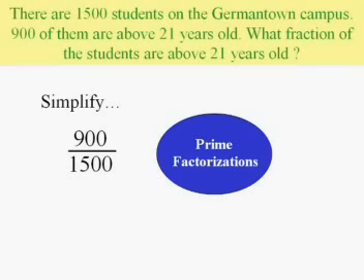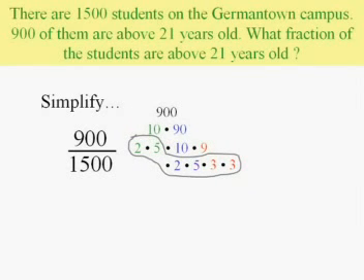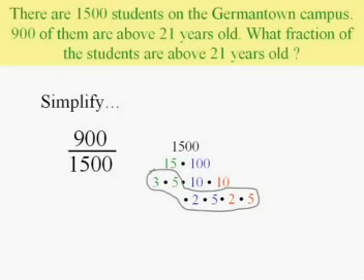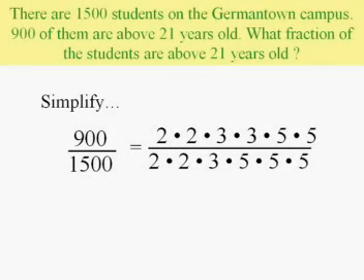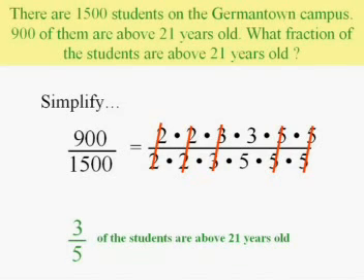If I break them up into their prime factorizations, wow, 900 is 2 times 2 times 3 times 3 times 5 times 5. And 1,500 is 2 times 2 times 3 times 5 times 5 times 5. It took a while, but once I have it, it's easy. All I have to do is pick pairs. Notice I'm picking something from the top and matching it with something from the bottom, because that's what 1 is. And son of a gun, that's the reduced fraction. You might not have ever guessed that.